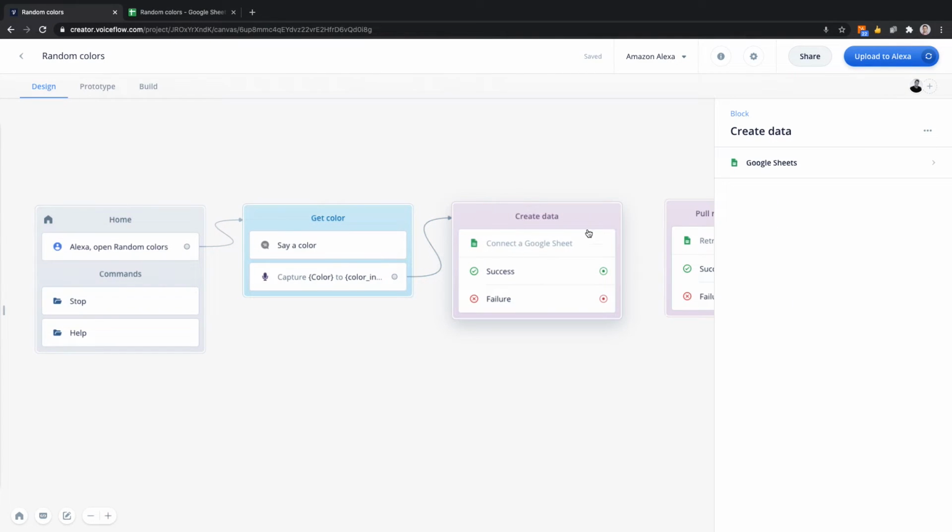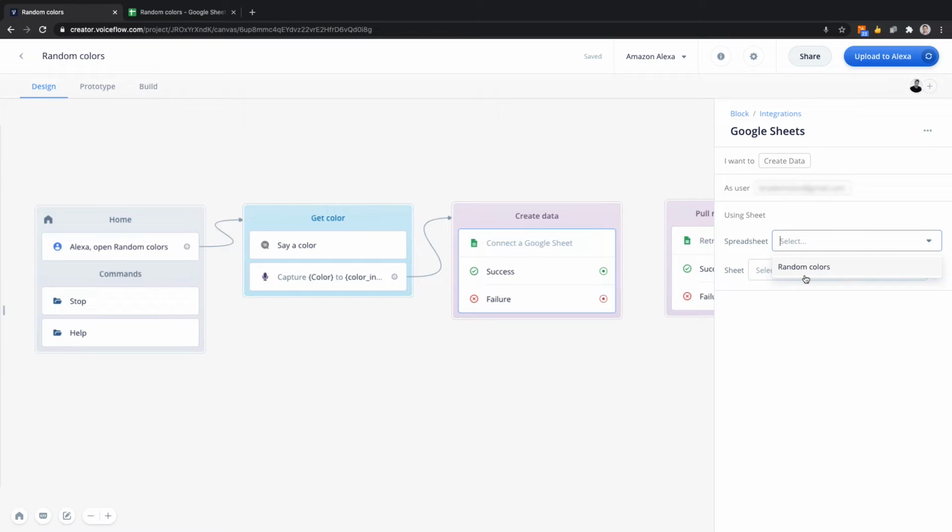And when we open the editor for our Google Sheets integration, we can now choose the particular function that we want it to do. And so in this case, we want it to create data. And you can also see there's a question mark icon, which provides a quick little reminder of what each of these functions does. So I'm going to click Create Data, and I'm going to choose which user. And so this is which user account or which Google account your spreadsheet is located in. So I'm going to choose my personal account here. And then from here, we're going to get a list of all the spreadsheets available on that user account. So in this case, I've got the random color spreadsheet here.